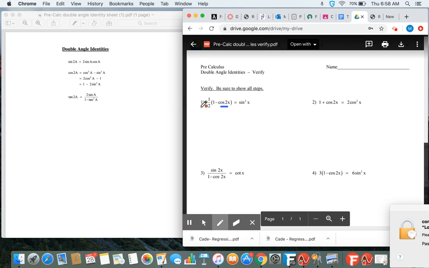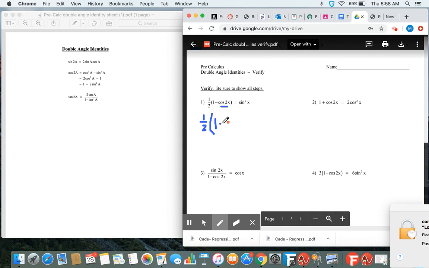Now, we're going to use one of these. We're going to put one of these into the problem. We're going to substitute one of those in. And you think, okay, well, if I need to get sine squared, I probably don't want to put another cosine in the problem, whether it's here or there. So I think I'm going to just use this bottom one. I'm going to use 1 minus 2 sine squared A, and see what happens. The reason I'm choosing that one is because if I just want to end up with sine, I don't want to have anything in my equation that has cosine. So it's 1. I haven't used this one yet. It's this one right here.